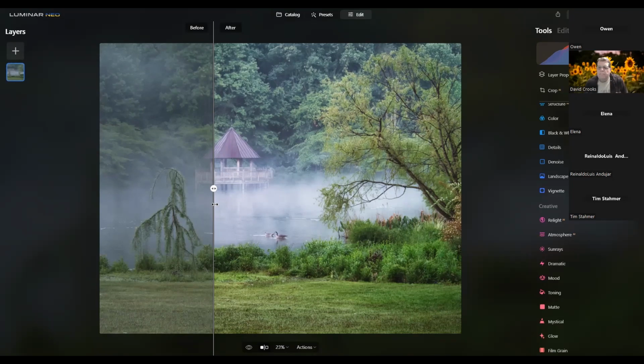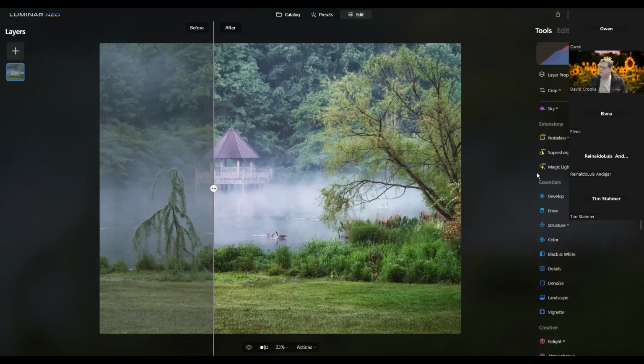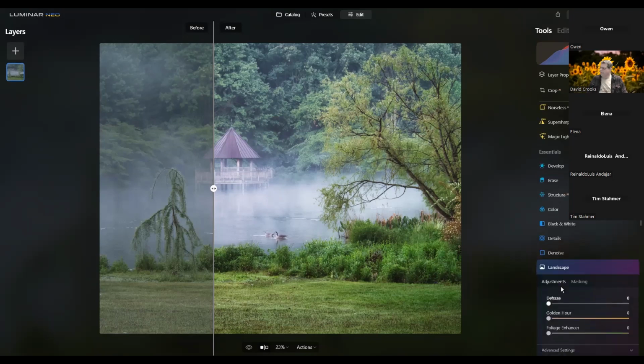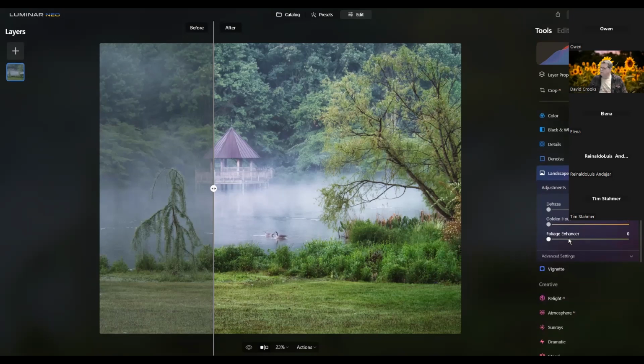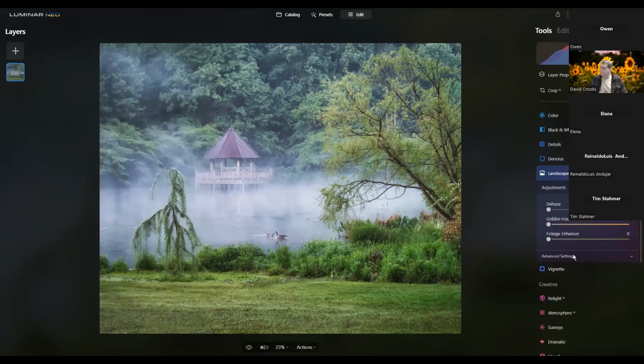I've not seen that before. The foliage enhancer, that's pretty cool. Yeah. Like I said, you do have to do a light touch because it can get kind of alien green. Is it kind of like a clarity? Not really, right? Because it's just supposed to be foliage, I guess, huh? Right. Yeah, it's pretty cool.